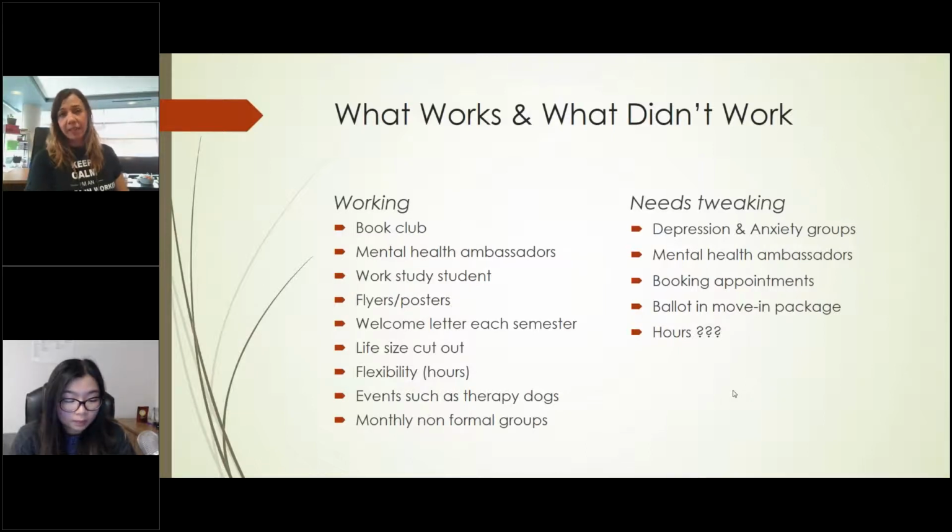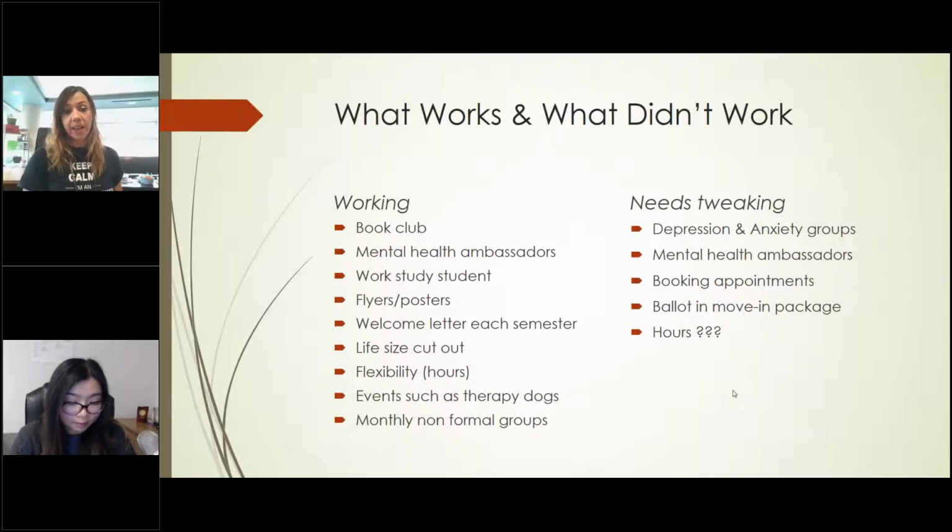What's working is flexibility. My hours are Monday to Friday, 10 to 6. You'll notice the last one under needs tweaking is hours, as hours work and they don't work. Hours work because it's super flexible. I can work the overtime, or I can come in late, stay late. Sometimes I'll work on the weekend. Why I say the hours don't work is because I would probably embed in the job description at least one evening shift per week. I put lots of question marks because I don't want to be the one working that late shift per week. However, I am flexible when there's a need. You will definitely see me here.